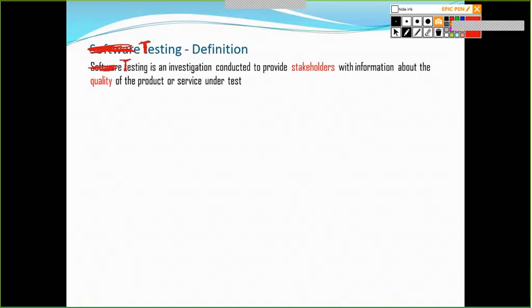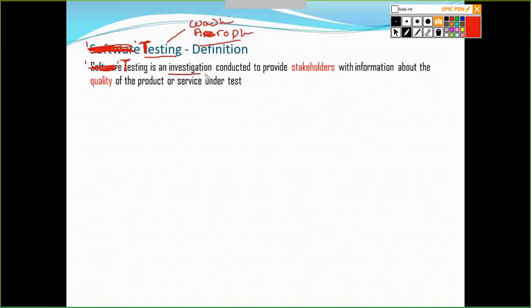So now, since I removed the concept of software out of testing, this can be anything. Testing of a washing machine, testing of an aeroplane, whatever, any generic term, right? Now let's see how the definition of testing comes into picture.